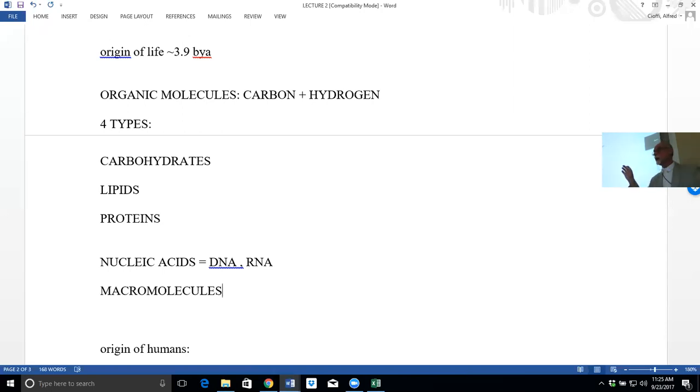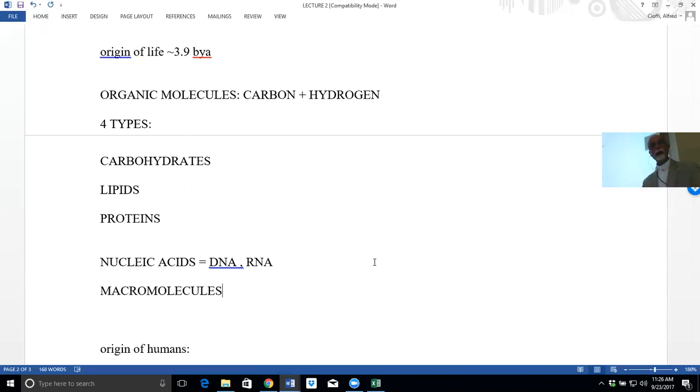Millions, in fact, billions, right? 3 billion base pairs in that DNA strand. Or we can get as small as a glucose molecule, 6 carbons, 6 oxygens, and 12 hydrogens, in the dozens. Ammonia, well, actually, they're inorganic, NH3, no carbon, right? Speaking of ammonia and methane, which are the gases of the original atmosphere.